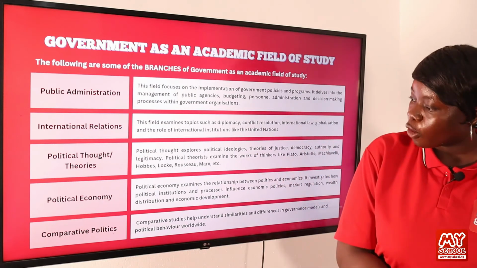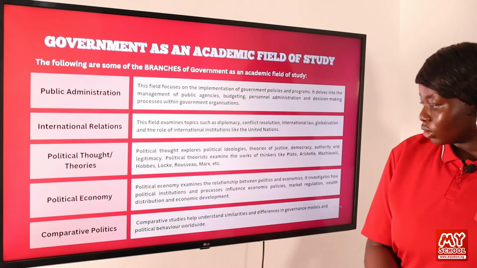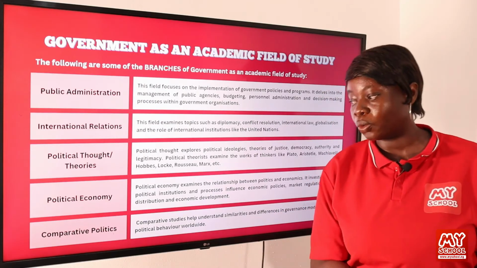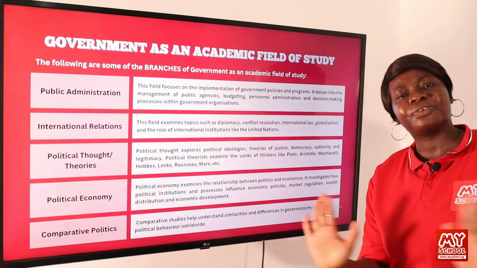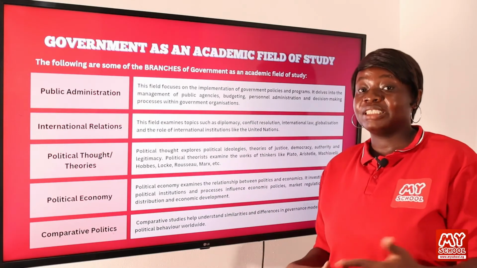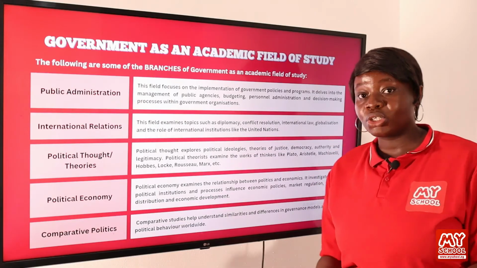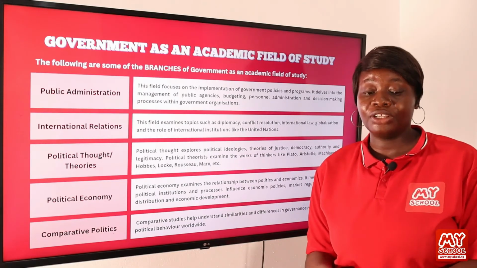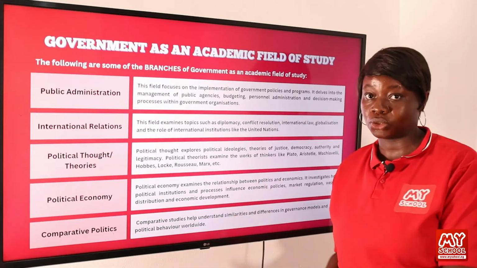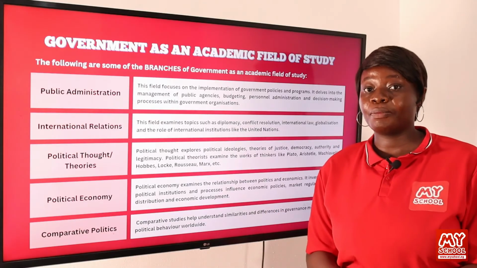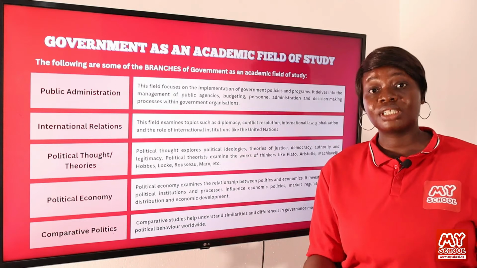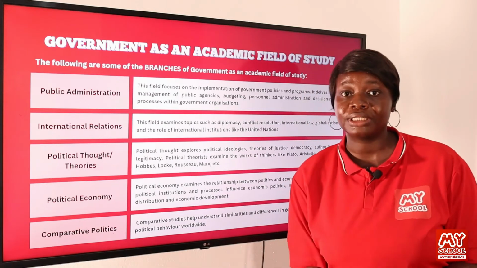Then we also have comparative politics, where you study the similarities and differences between governance models and political behavior worldwide. So we have different systems in the world. And so these different systems, they run the government in different ways. And so you study the similarities and differences between them, and you see which is better and which is worse in the administration of the affairs of that particular country. And you know which system of government should be popularly used in different countries of the world. So if you're interested in something like that, you can study comparative politics.